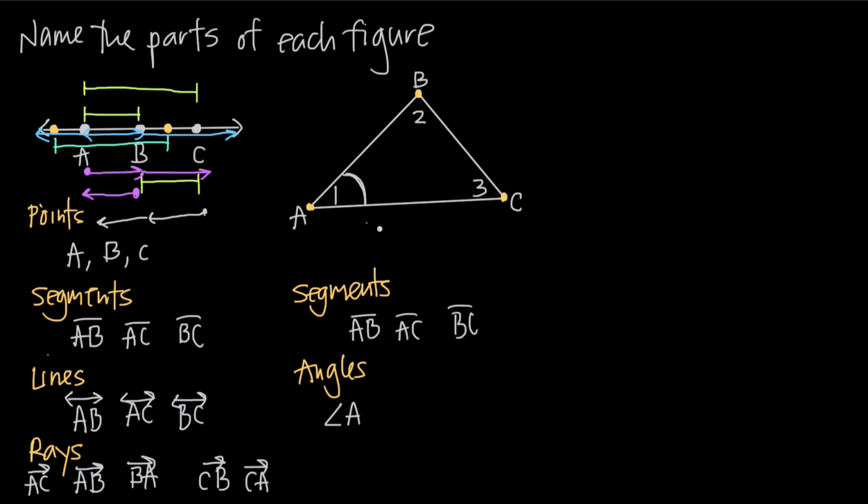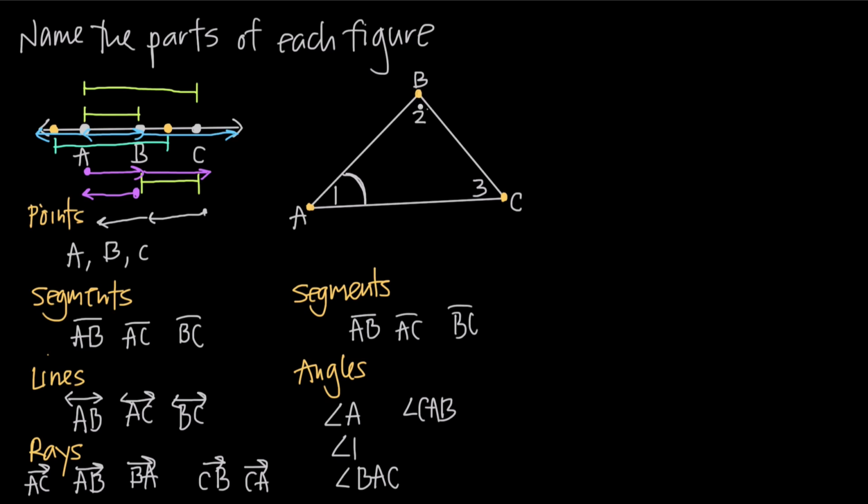Because we have 1 in this corner here, we can also describe it as the angle 1. And we can always describe an angle with 3 points. So if we say the angle BAC, really we're saying we start at B, we come down here to A, and then we go to C here. Whatever's created in that little corner is the angle BAC. We could go backwards and describe it the other way as the angle CAB, because we'd start here at C, we'd come to A, and we'd go to B, and that means the angle in that corner that we formed.